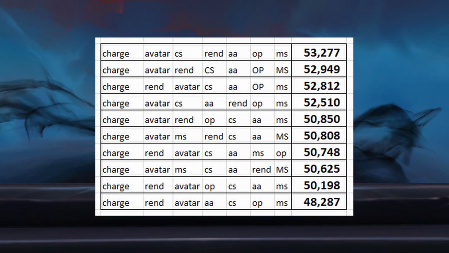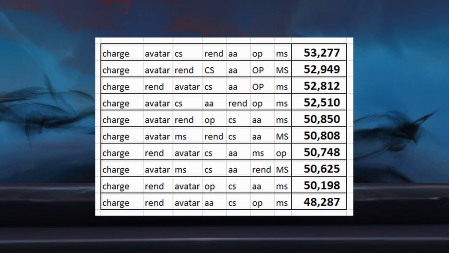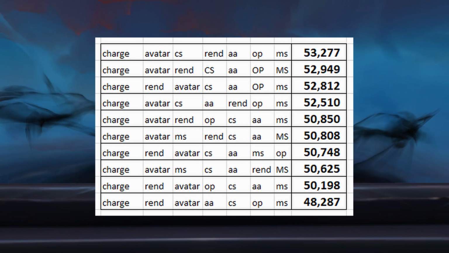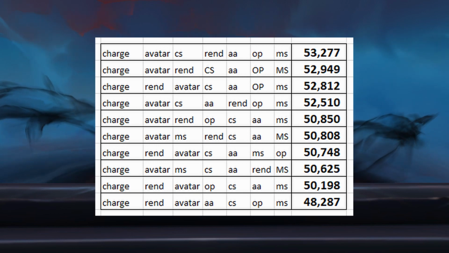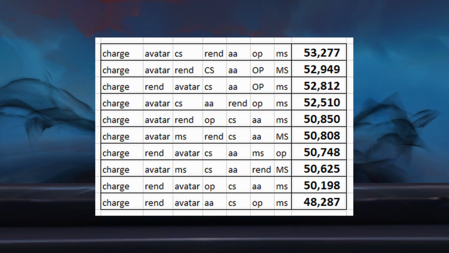The initial hit of Rend does a tiny amount of damage, which is why it's best practice to apply Rend before using Colossus Smash. But when you're looking at this small of a time frame, 30% of a tiny amount of damage is still better than just a tiny amount of damage. So clearly we need to fix this.